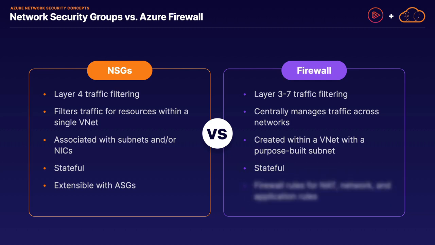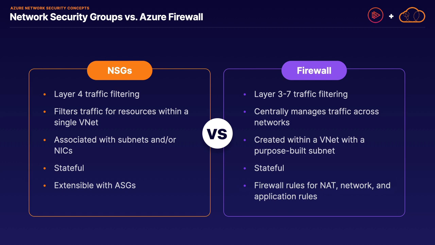And the important thing to consider here with our Azure Firewall is that we have rules for network address translation, network rules, much like rules with our network security groups, right? Those layer 4 rules we talked about, and application rules. So you can see how we use network security groups inside of a single VNet to secure resources within the subnet, and specifically resources' network interface cards. With Azure Firewall, what we're talking about is centrally managing traffic across multiple networks, not just a single network. And we have more features to provide those layer 3 through layer 7 traffic filtering on the OSI model.